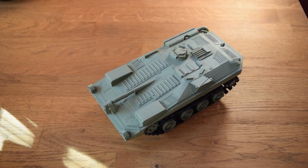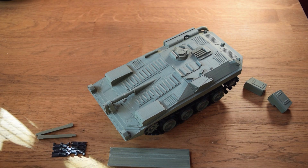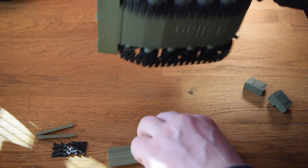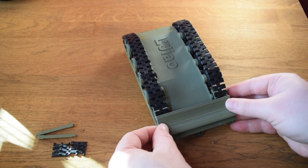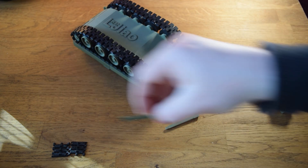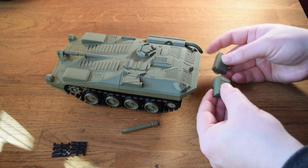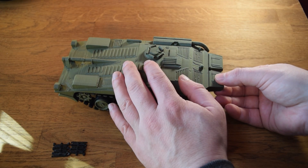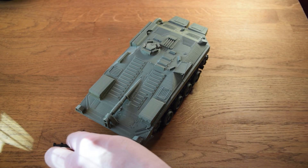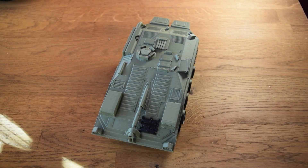Now we're past the most complicated part and we can start adding all the accessories — we're almost done. We've got the plow, some stuff for the back, the barrel, and some spare links which are actually different from the other links we printed. Up first is the plow, which this tank would use to dig holes to hide in if it was ever launched in a war — and of course it was made for defensive war only. Then we've got the barrel, which is two parts that get glued up and added to the front. We've also got storage bins at the back, which get glued on — very simple and looking cool. I expect those storage bins are the things most likely to get broken off, or maybe the barrel too.